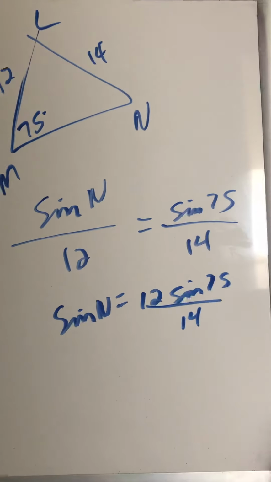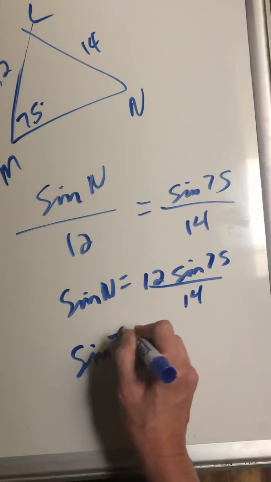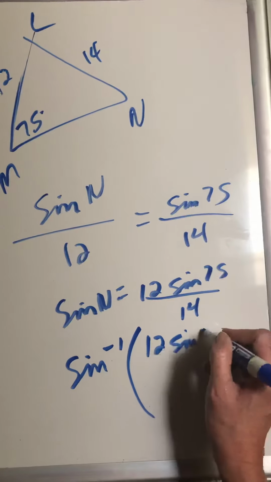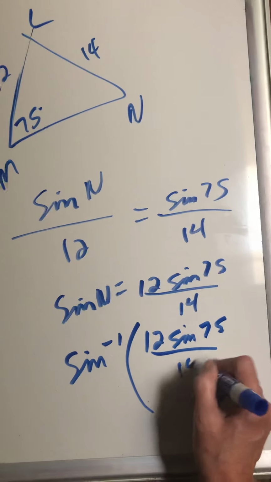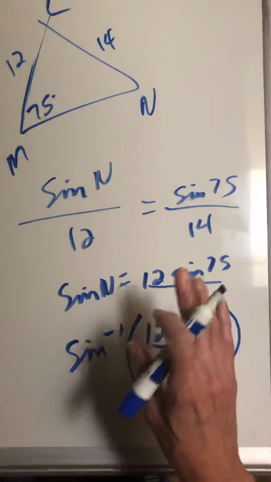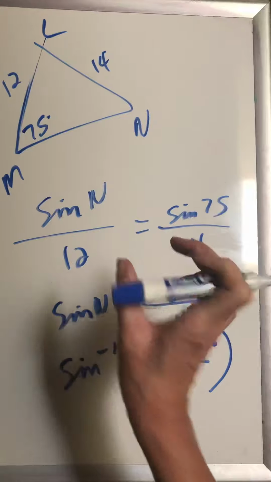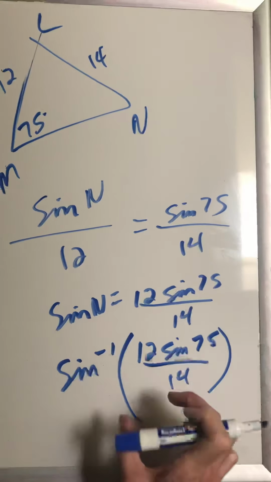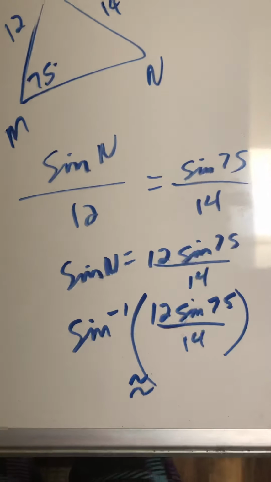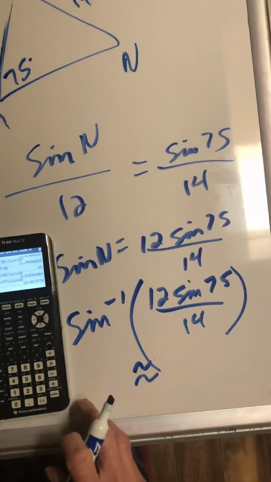Now here's where you need to be careful when you're looking for the angle measure. To find the angle measure, that's where we do that inverse sine thing. So you're going to take this and plug this into your calculator, the inverse sine. So again, I want to see everything. I want to see the triangle. I want to see the original equation, you solving it, and then here we have to do the inverse sine. And I want you to round your angles to the nearest degree. I know the book may ask for something else, but I want them to the nearest degree.